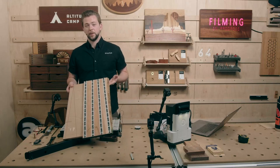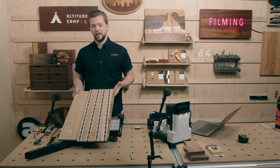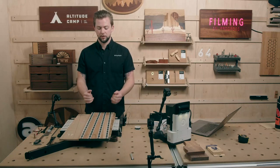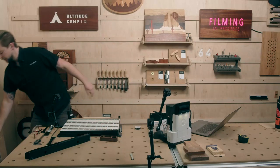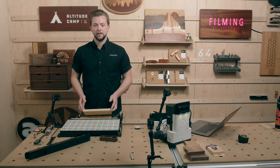All right, this is where we would diverge from our instructions, but this is how you would set it up if you did not have a workstation. Clamp this down to your workbench and you're ready to cut. I'm going to set this aside because I'm working on a smaller piece like this.